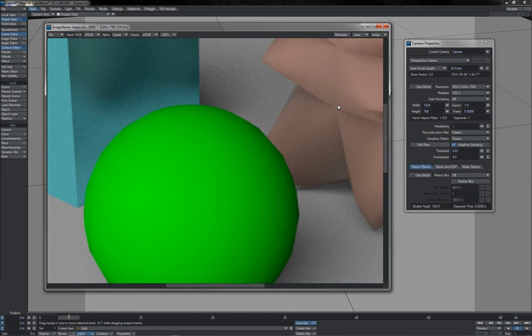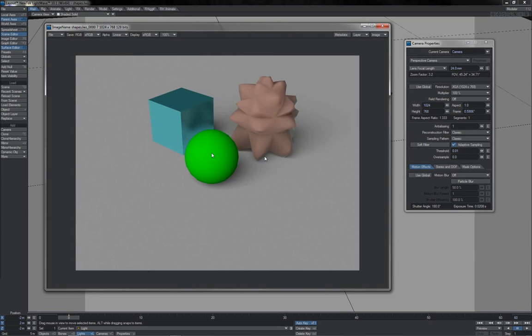And this is with one anti-aliasing sample, one sample per subsurface shading, one sample per shadow, and one sample per reflection. So by using our adaptive sampling cleverly, even with a lower number of initial samples, we've been able to get a much cleaner overall render in more or less the same time.